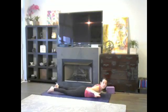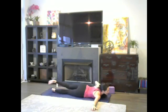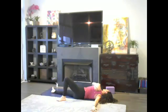Okay, from here, you're gonna reach your right arm straight out to the right side on the floor. Right arm straight out to the right side. Now I'm gonna roll onto my right side. And it should feel like a really good stretch through your armpit on the right side and the front of your right chest. You can let this left leg come back behind you. If your back feels really open and flexible, you can plant your foot flat, left knee is gonna bend. And I'm using my left hand to press down into the floor and twist a little deeper.